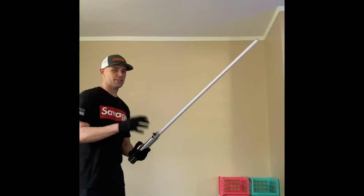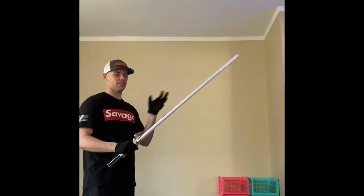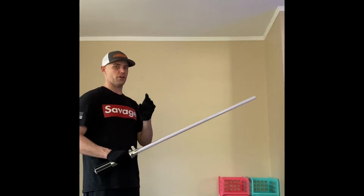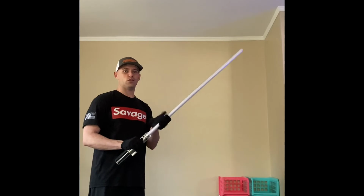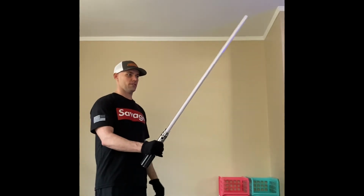Alright, then this next one is actually my favorite. It's the same font, but it has all of Finn's quotes on it and him talking from when he uses the lightsaber in The Force Awakens.